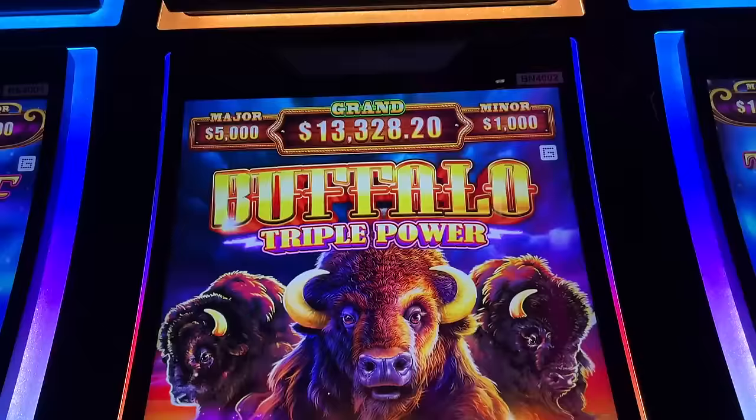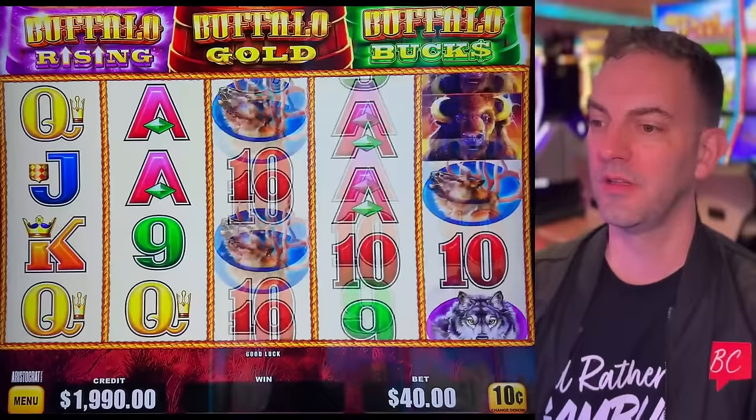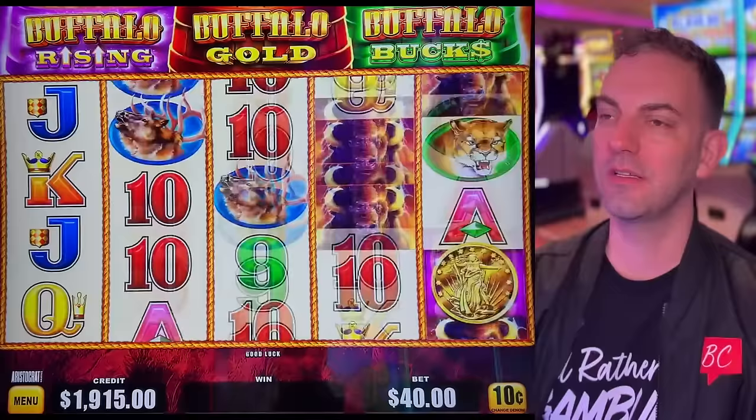And we'll do it on the $40 bet to start. 10 cent denomination, 70 bucks. $40 is the second highest bet you can do. $80 for the next one. One more. We need at least three coins. Sorry, we need three coins in the bonus, but at least one to set off one of the three up there.